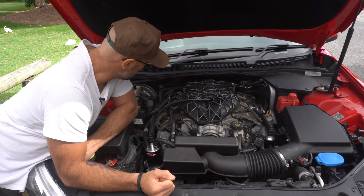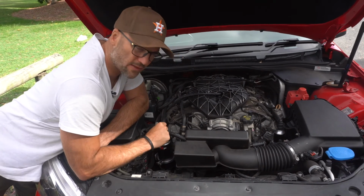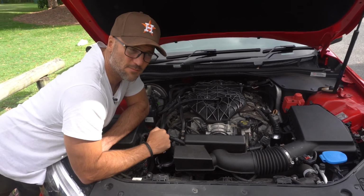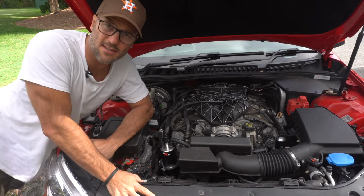It is a bit busy, I must admit. There's a lot of pipe, but nonetheless it's satisfying to know that these cans are ventilating the system and keeping the engine clean. So RXP catch cans, I'm a fan.